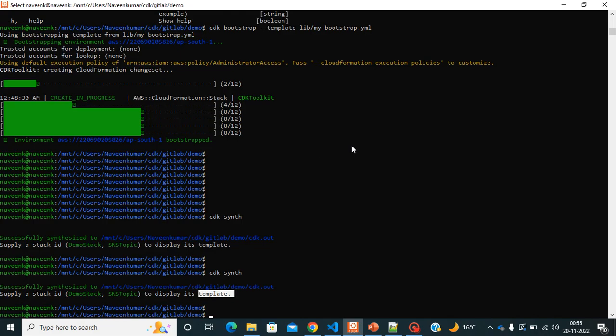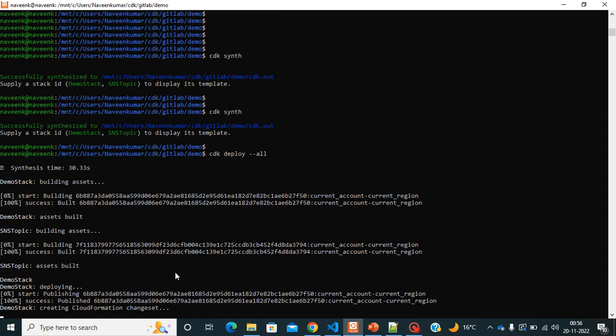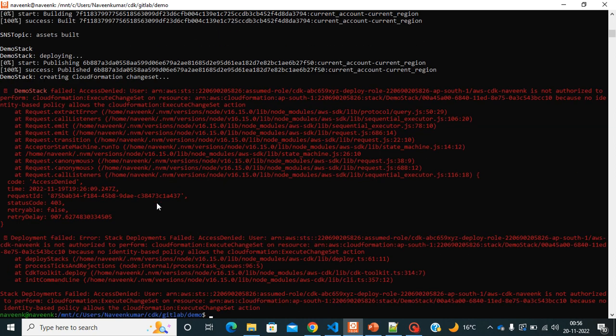What will happen now if I try to deploy it? Because I have more than one template, I am using the --all option. Let's wait for the deployment now. The system is trying to deploy the things and then eventually it fails. The reason is the bootstrap doesn't contain the proper permission. I removed the execution change set permission.